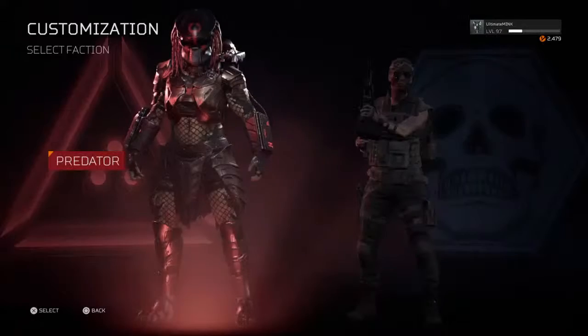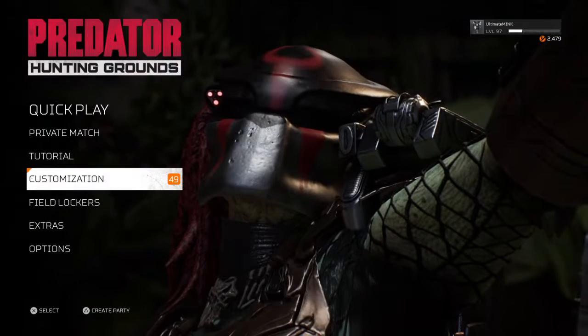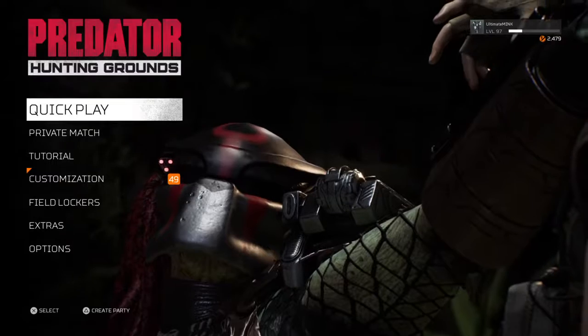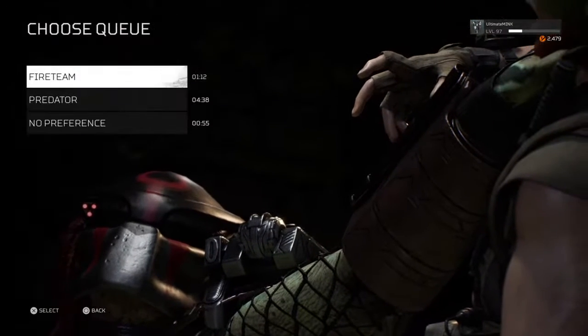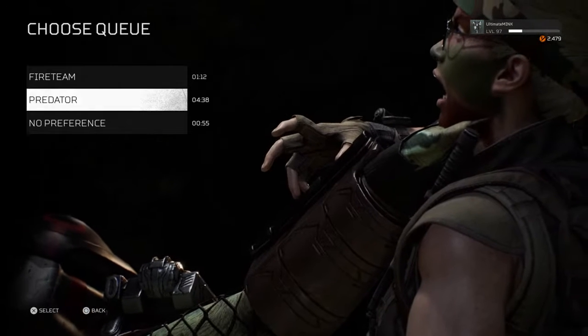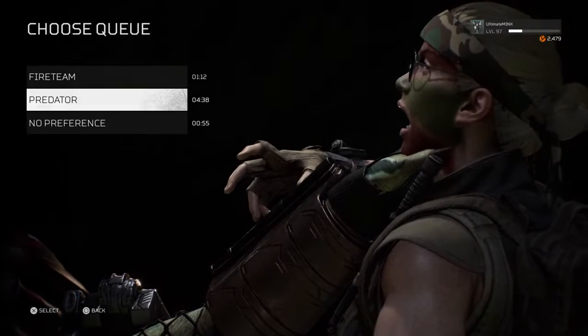Let's go play a game. See if we can get a game in a reasonable amount of time. So she's a heavy. I'm sure she's a heavy one. So let's go. Group play. Oh, 5 minutes practically for a game for the Predator. Are you kidding me? That still hasn't gone down.